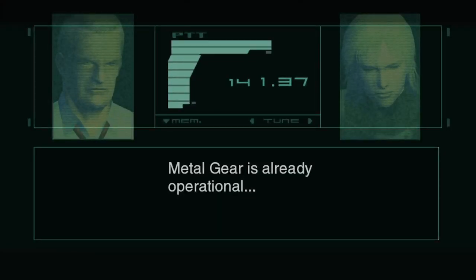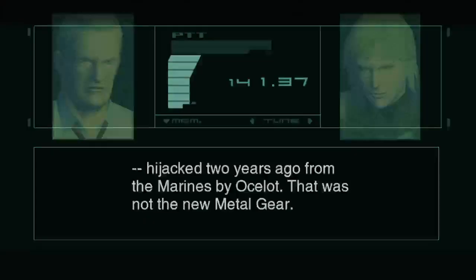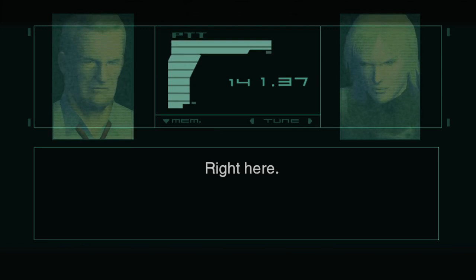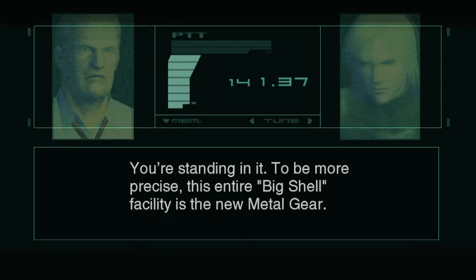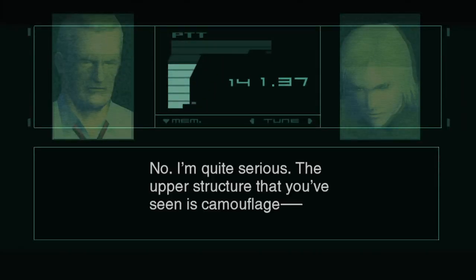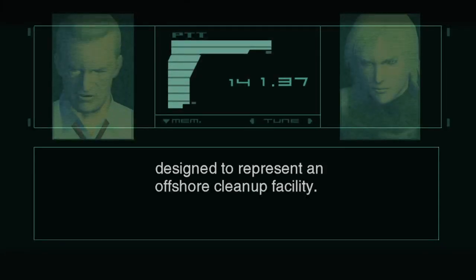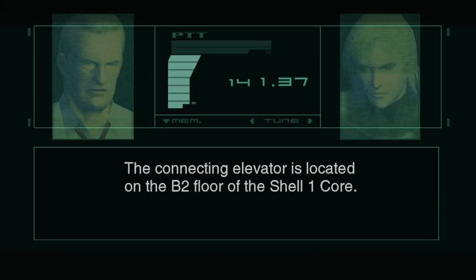Metal Gear is already operational. No, not yet. What you saw was Metal Gear Ray, hijacked 2 years ago from the Marines by Ocelot. That was not the new Metal Gear. Then where's the new Metal Gear? Right here. What? You're standing in it. To be more precise, this entire big shell facility is the new Metal Gear. What'd you say? No, I'm quite serious. The upper structure that you've seen is camouflage, designed to represent an offshore cleanup facility. The main structure extends from the foundation all the way down to the ocean floor. The connecting elevator is located on the B2 floor of the Shell 1 core.